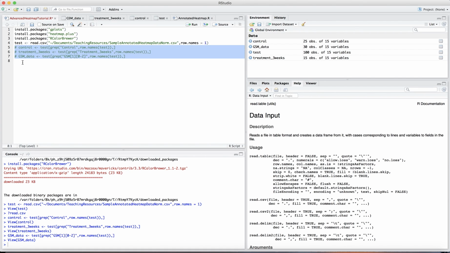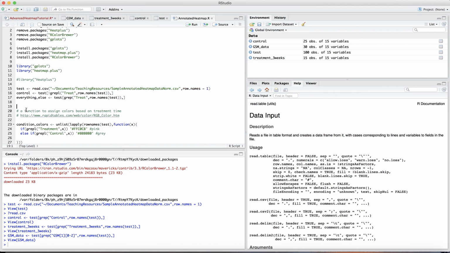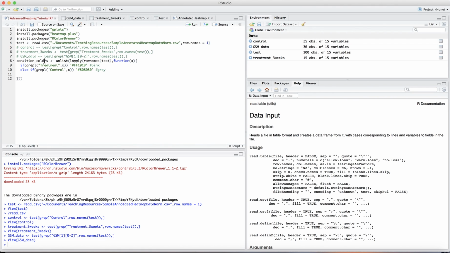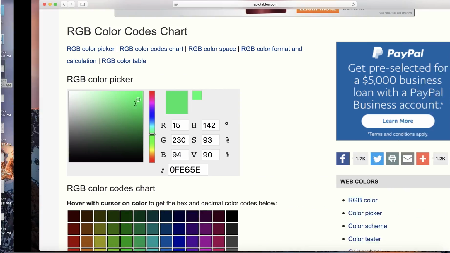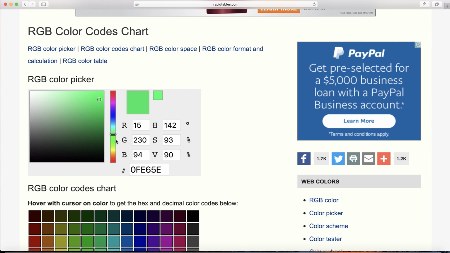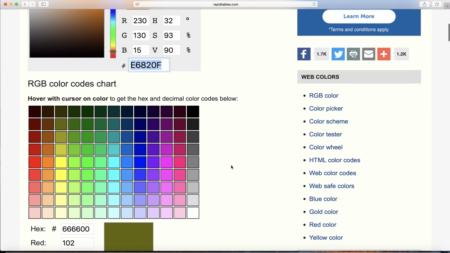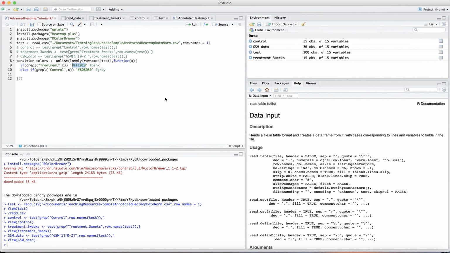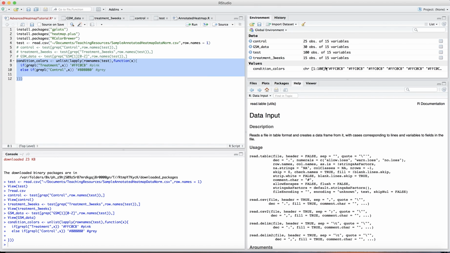Now we're going to put it into action. We're going to create a list of colors for our data. So I have the function already written out here. I'm going to create a list called condition colors, and it creates a list of colors based on what sample is in that position in the data. So anytime my function sees the word treatment, it's going to use the color pink. Now these 6-character color codes, I got them from a website called rapidtables.com. Here you can see what code represents a different color. We also have a chart here for predefined colors. And these are the ones that R uses. So I'm using just pink and gray. So with this function, it should be creating a list that's the same length as the number of samples I have. So as expected, I have 100 samples and 100 color codes.